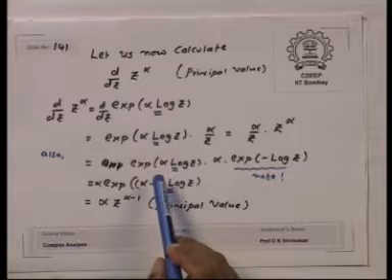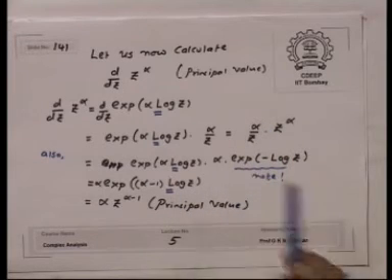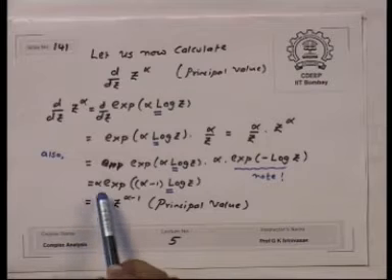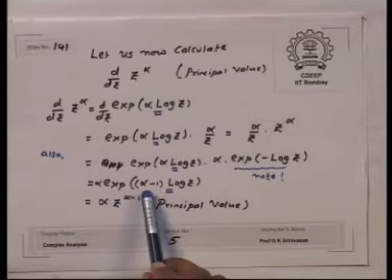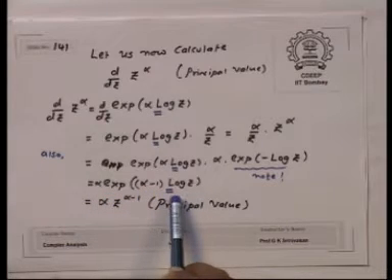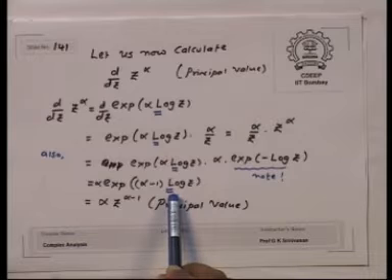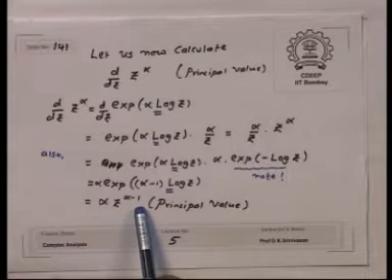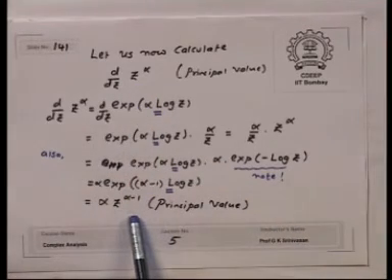Right. So I can write this 1 over z as exp of minus Log z, and then again use the exponential addition theorem. I can write it as alpha times exp of (alpha minus 1) Log z. Remember that this is a principal value I am writing down here. So it is alpha z to the power alpha minus 1. So you differentiate the principal value, again you get the principal value.